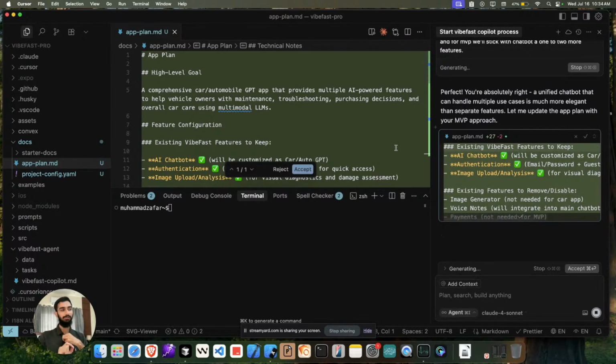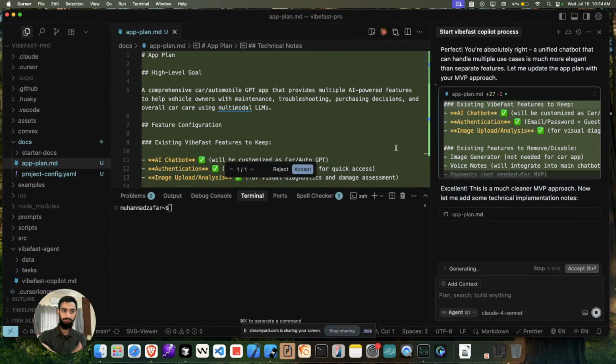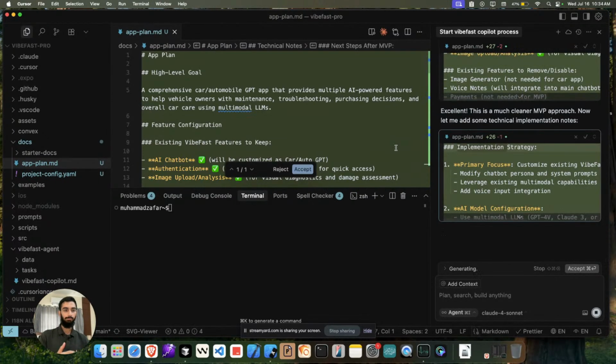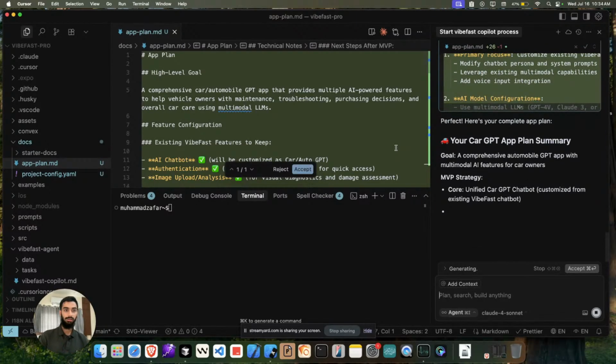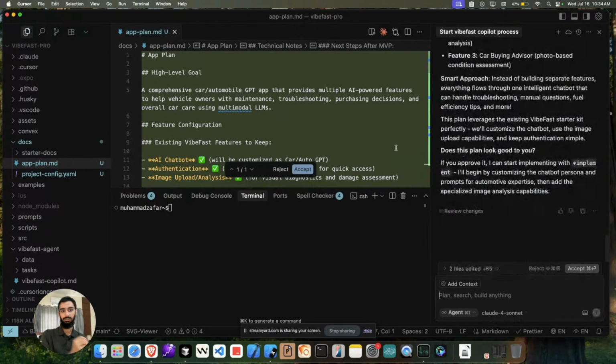And one thing that I added to it was it first checks, after user gives it his idea and we have gone back and forth and somewhat the idea is clear, then it checks which features the starter kit already has, like image analysis and chatbot. We already have that in the starter kit. So all it has to do is take those features and it does not have to re-implement them.